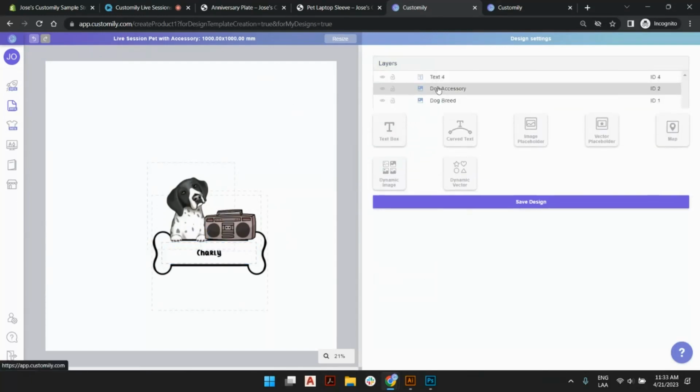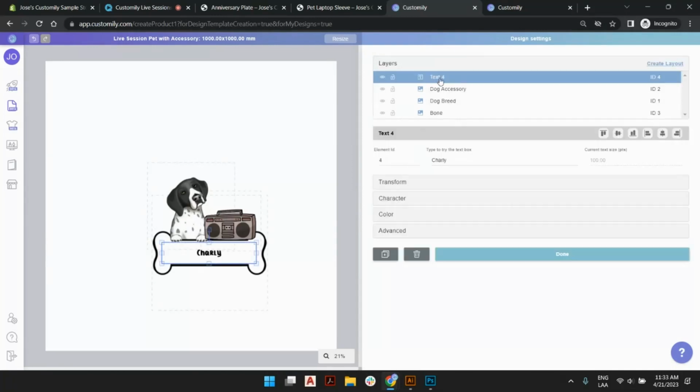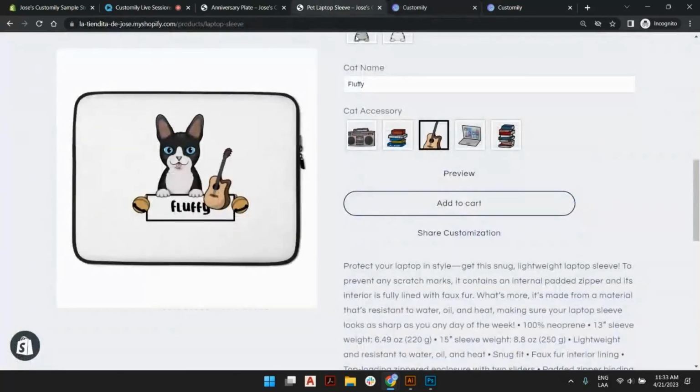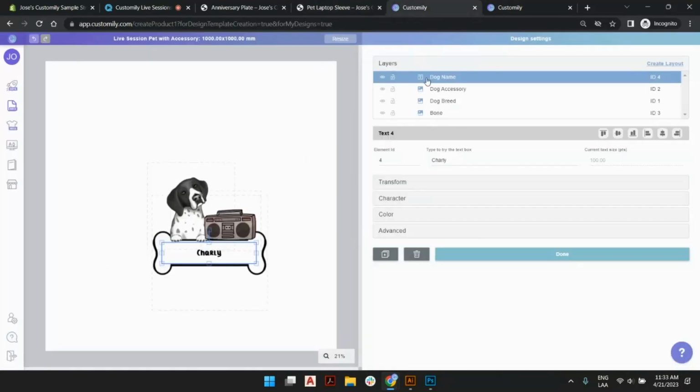Now we have the dog all together. I'm going to call this dog name. This is very important because whatever you type on the layer will show up here. You see, as cat name, cat accessory. So if you already put this in the design, it's going to carry over to the product and save you a lot of time.